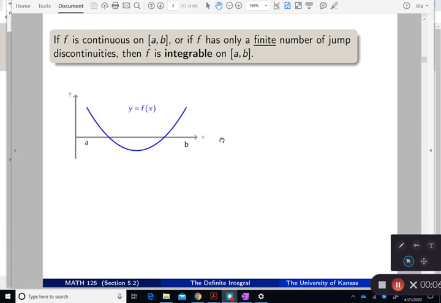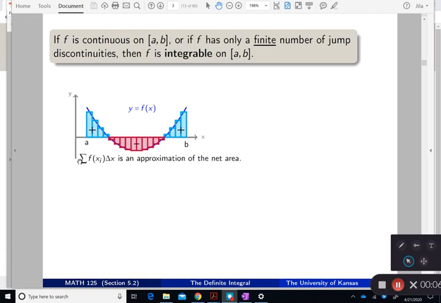So let's say y equals f of x is this curve. Now, it's not always above the x-axis. And so what do I do when I'm talking about the integral? When you're saying the sum of f of x_i delta x_i, that is the area where the function is above the x-axis minus the area below the x-axis, right?